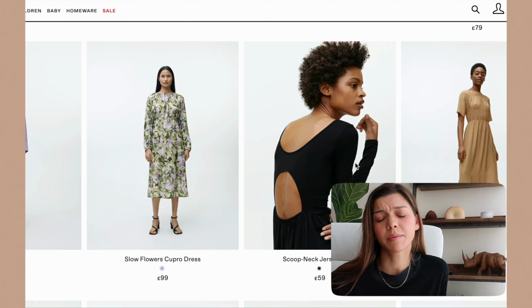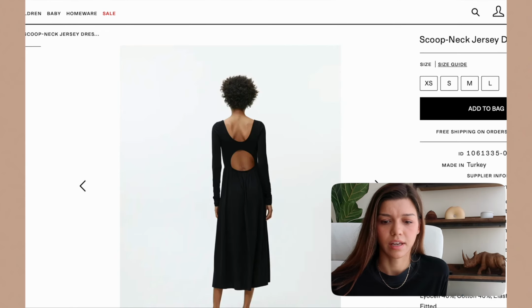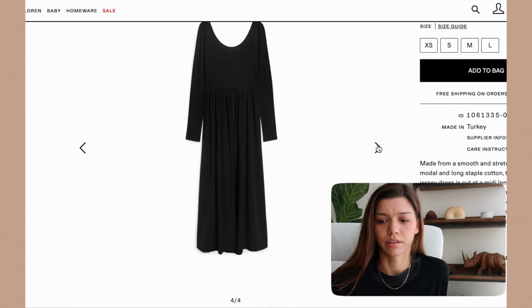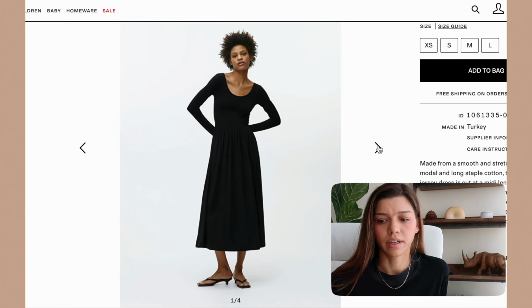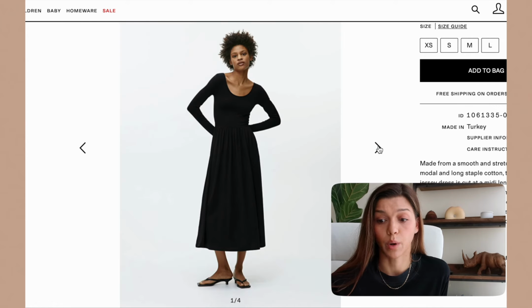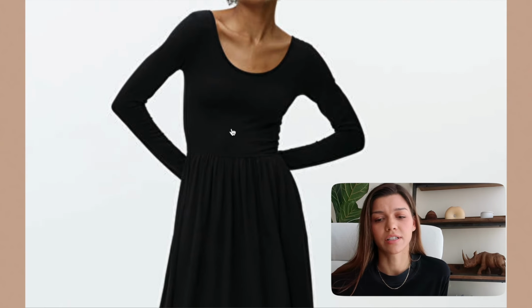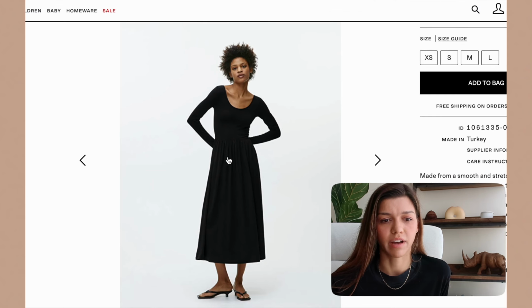I think women need to be stronger. They need to be building their own careers and looking after themselves and creating, you know, generational wealth for their families. Yeah, something like this actually I might give a try, because this dress, as you can see, is a combination of a knitted fabric on the top and a non-knitted fabric on the bottom. It's cut and sewn with gathering marks at the waist and an A-line silhouette. This looks really nice. It's a little bit like a ballerina dress, that's why I also find it a little bit too feminine, but sometimes you need it for special occasions.